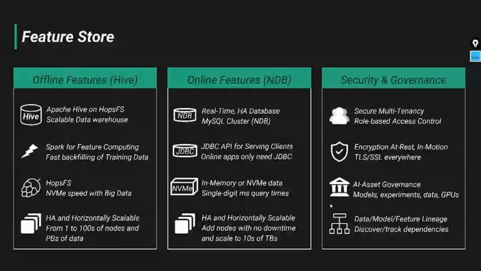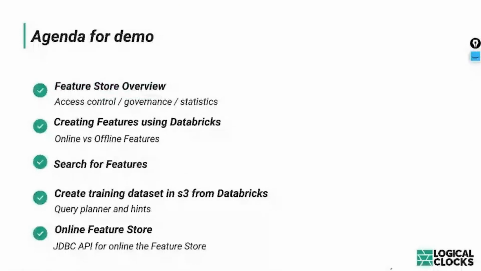So that concludes the basic introduction to what a feature store is, and we gave a brief overview of the Hopsworks Feature Store. Some things we didn't cover, which you can cover offline, are things like time travel, data versioning, and MLOps. But what we'll do is go through the main concepts of how we do feature engineering, how we create training data sets, and then how we use this platform within the Databricks environment. So I'll skip through this and we'll talk about the agenda for the demo.